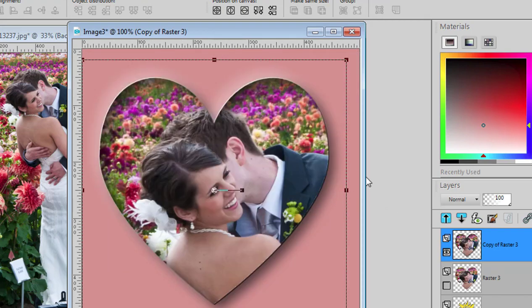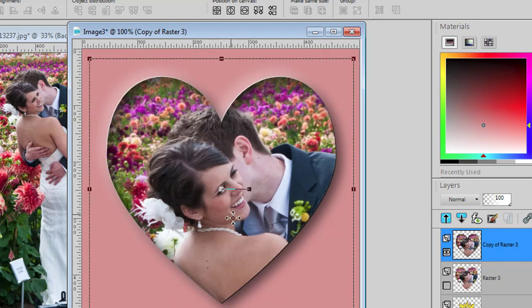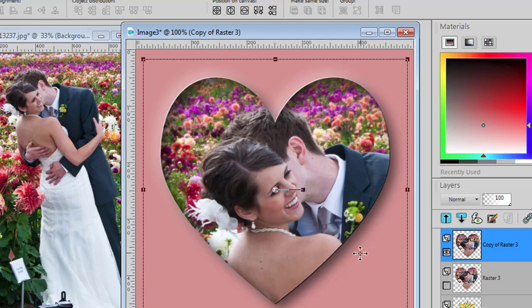And that's it. Now it will look like my pink paper is cut out and this is a picture underneath, even though we can see very well that it's on top. So you can create various shapes and apply them to different backgrounds for a very interesting look. Now it's your turn to create a cutout effect with this script and PaintShop Pro.